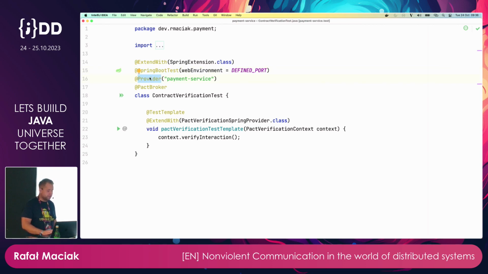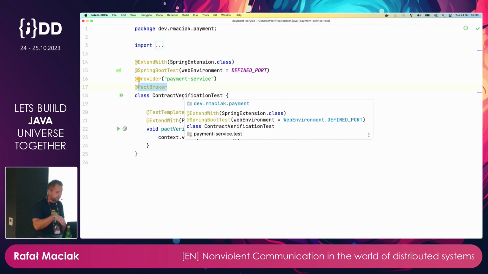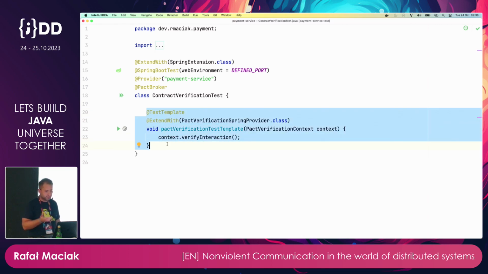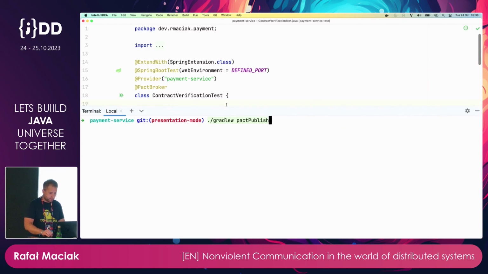We configured that this service is a provider called payment service, and also the Pact Broker annotation, which explains to the framework that, okay, you should take the contracts from the Pact Broker. And some boilerplate to actually run the test. So as you can see, we don't need to implement the specific test scenarios. And now I may run the build of this application, and let's see what happens.